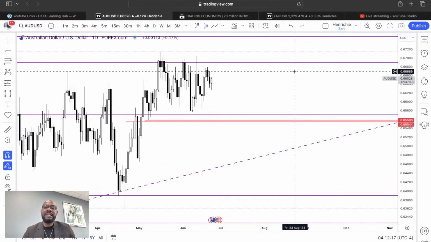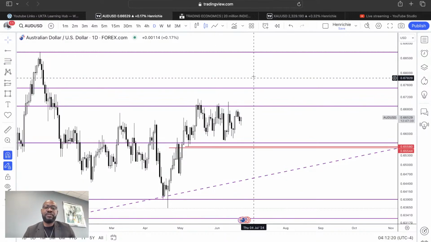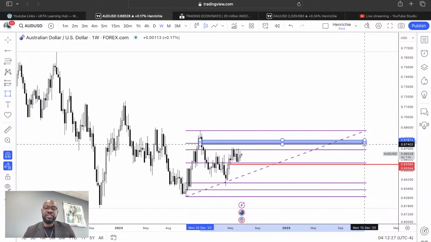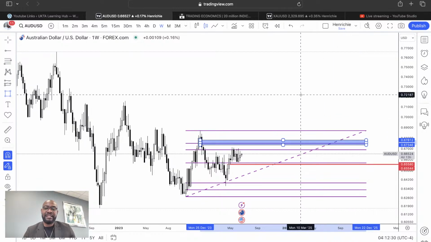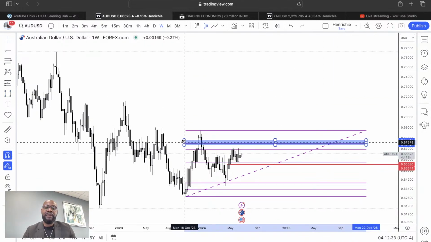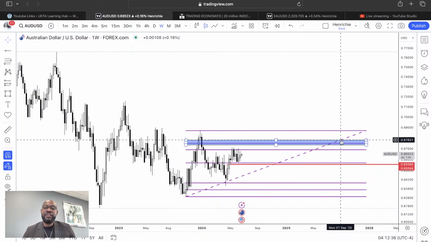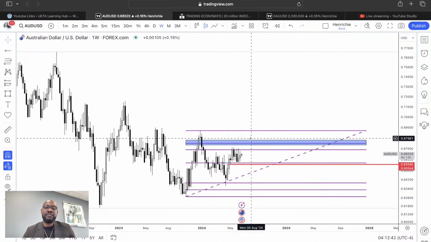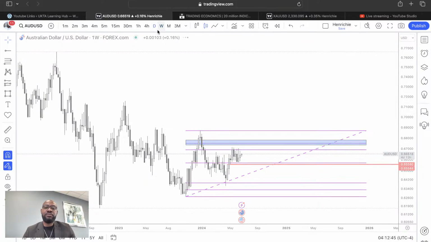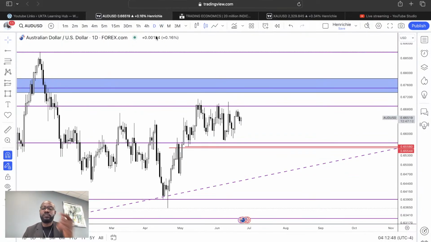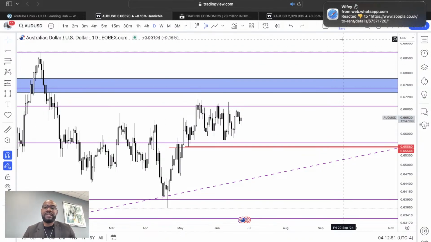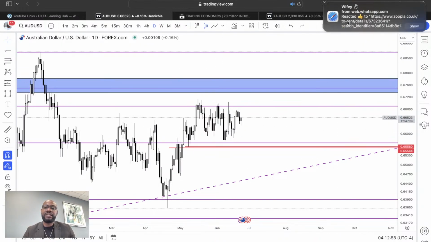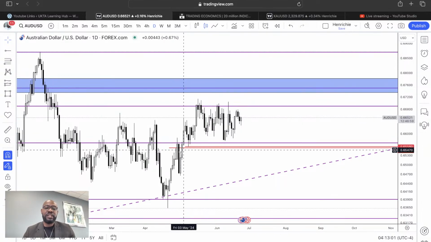Now this doesn't mean that price wouldn't be able to come up here. Don't forget, we still have this inefficiency resting right here, which is potentially a drawn liquidity, a magnet attracting price to the upside. I wouldn't be surprised to see this inefficiency attract price to the upside to mitigate this position. So the only thing I'm going to be watching closely is the fact that we could come in here, but at the same time, there's this inefficiency here that price could potentially come down to mitigate.